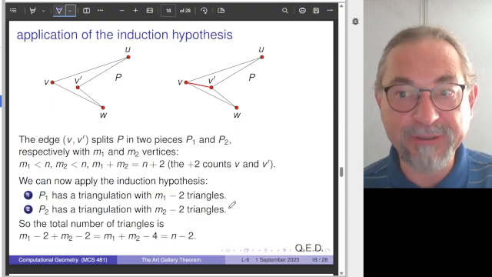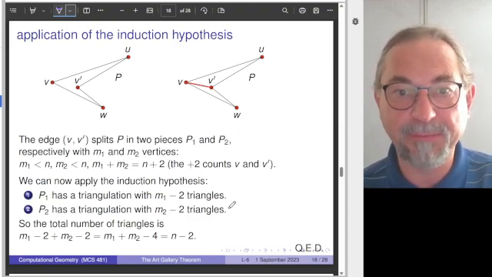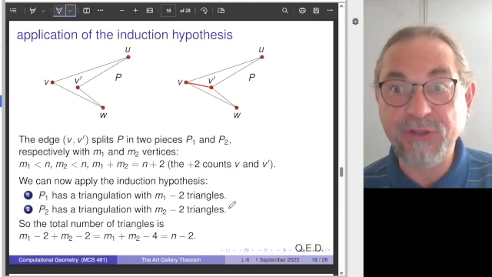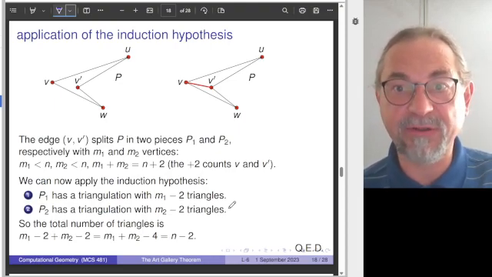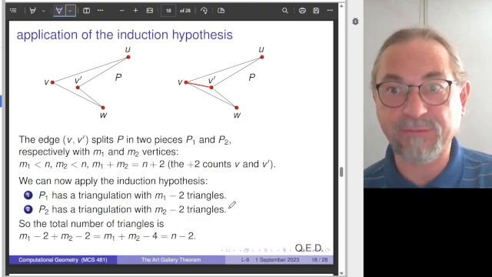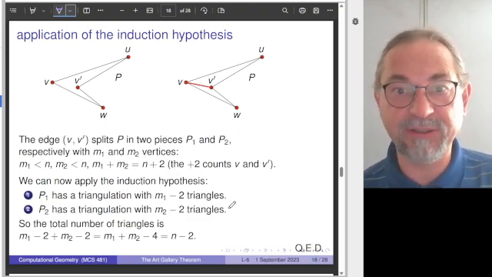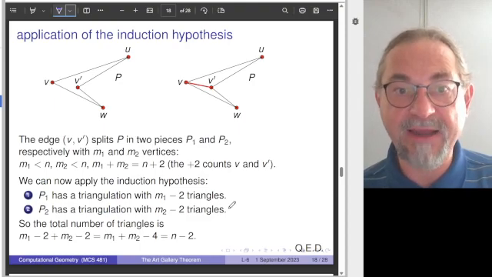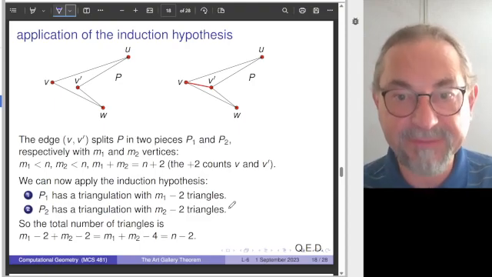We have the property that the edge VV prime lies entirely inside the polygon, and it is therefore splitting the polygon into pieces. So it has actually separated V from the rest of the polygon. So that's actually what we want. So the 2 remaining polygons each have 1 vertex less.